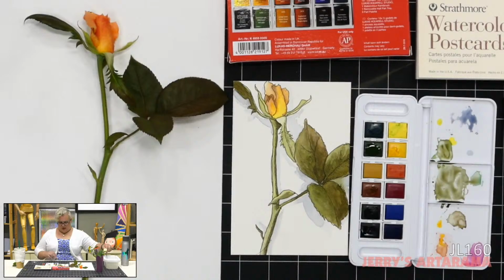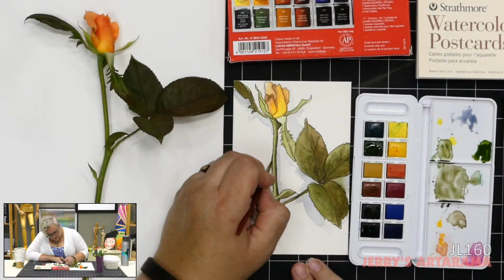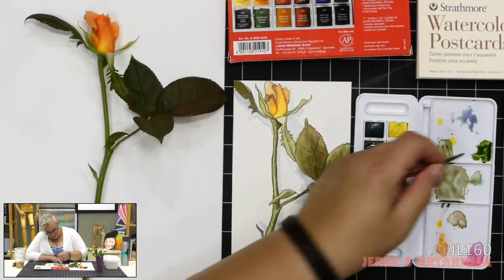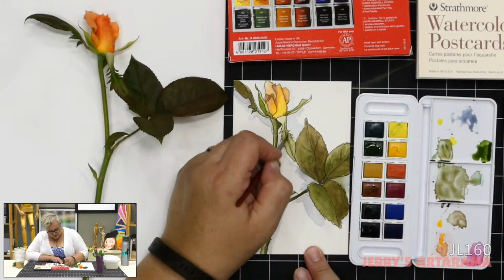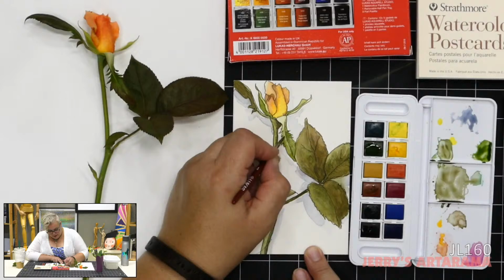Okay, and not with that color, but with a little bit of more of that straight chromium or olive. I'm going to go right along the edge of the other side. Just kind of tracing along. That'll help that 3D pop. This one, I'm going to use just that straight so that this doesn't get hidden in these, even though it is kind of darker and hidden. I'd want this to play that little bit truer green.